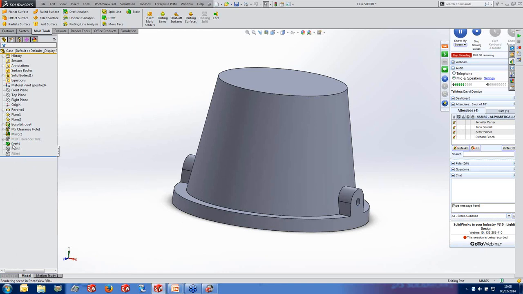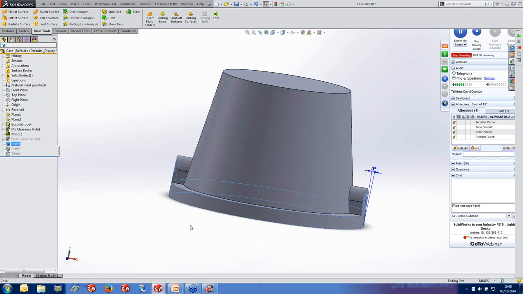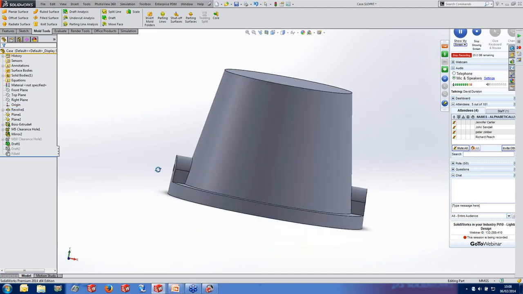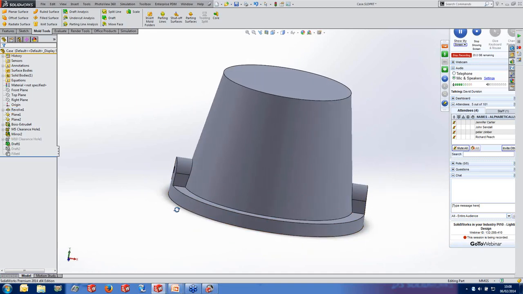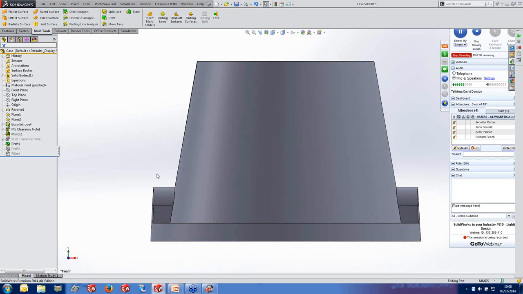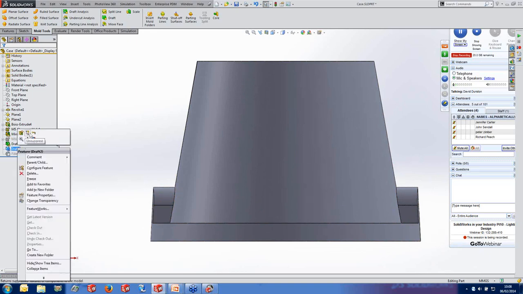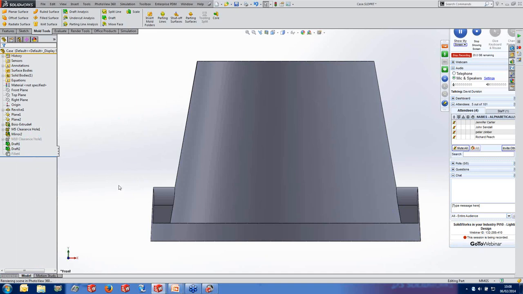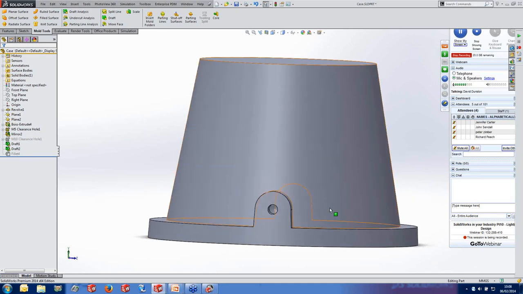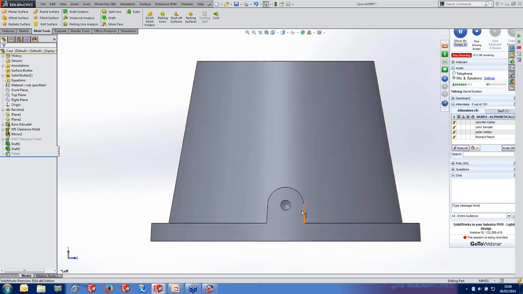So this was a neutral plane draft using this surface as the neutral plane through 3 degrees on this outer surface. So it brings the mounting points in at a slight angle and this in at a slight angle. So if we come back to the front plane, you can now see these are slanted. We then need some more draft. So if we unsuppress that, this is draft for these faces here, either side of our mounting point. So if I go to that one, we can now see these are at an angle.